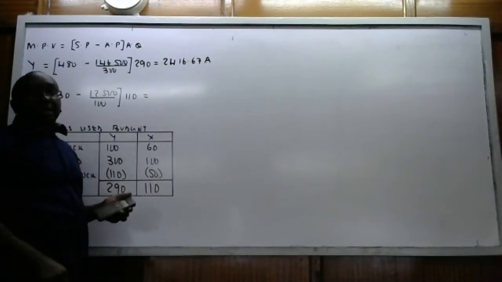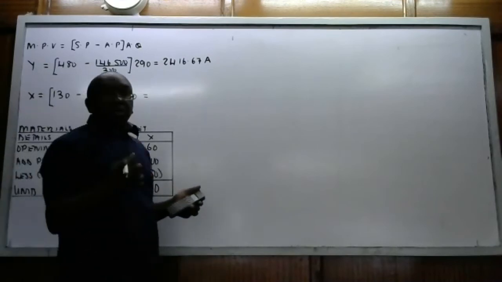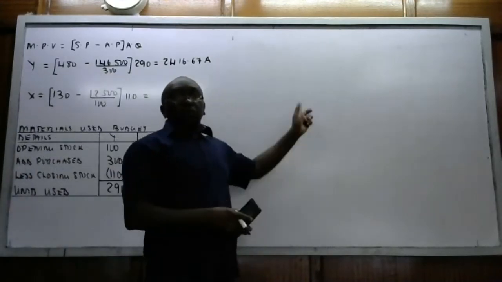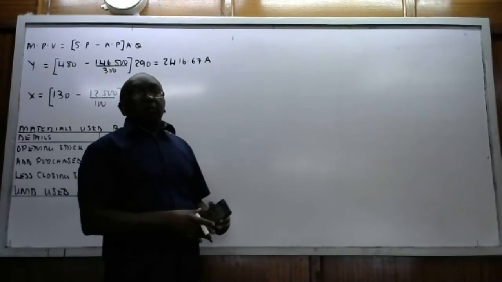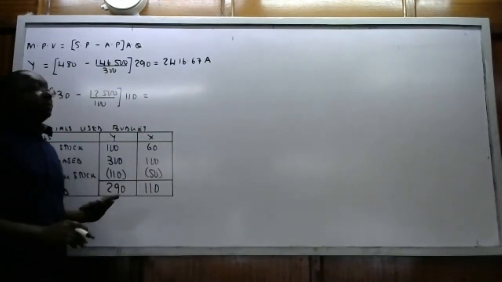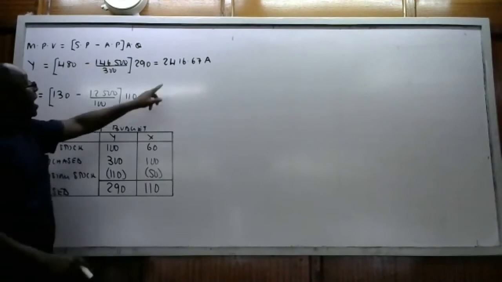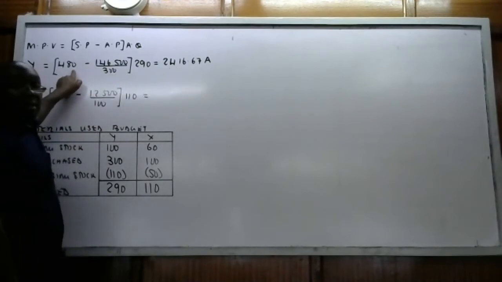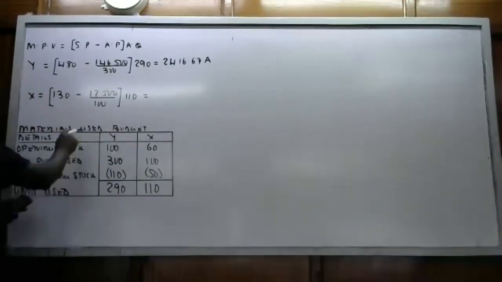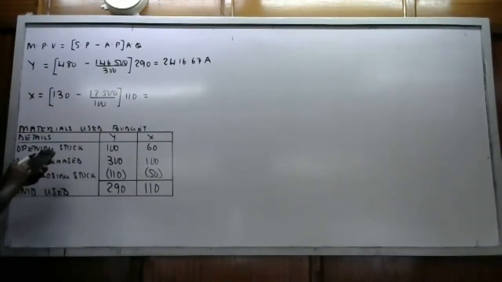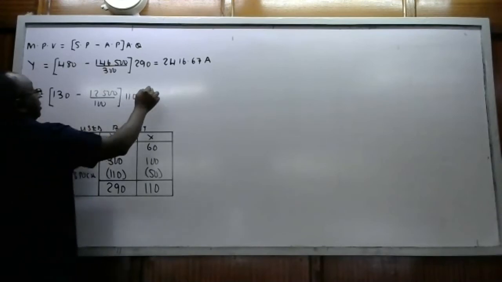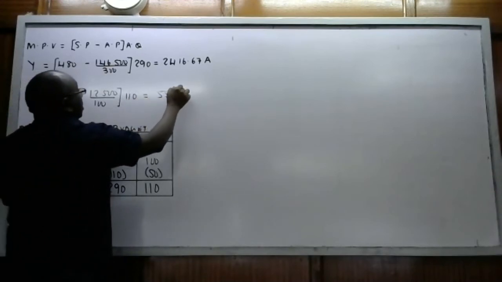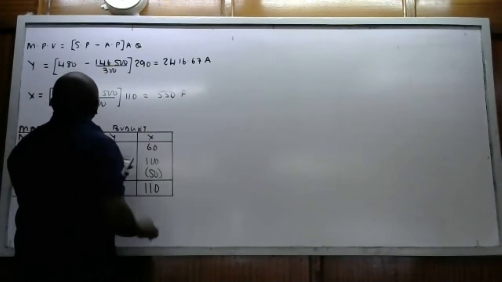You don't keep on showing the sign, but you may be required to know what the sign is, like you saw in the other question that we did. If you are going back, you are reconciling. So it is adverse because the actual price is bigger than the standard. For Y, it is 130 minus 125 times 110. So this is 550, which is favorable.